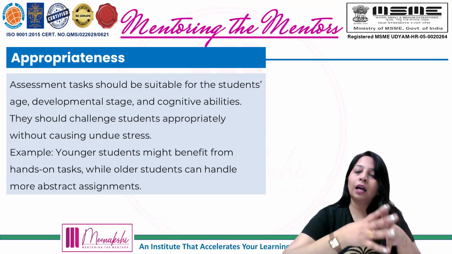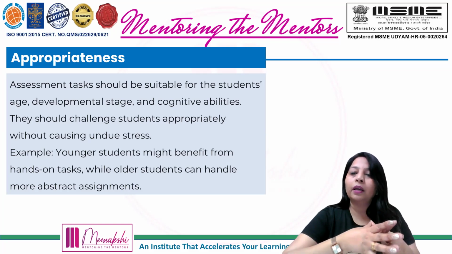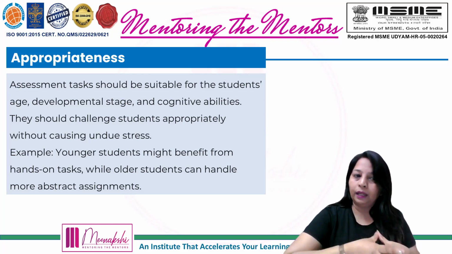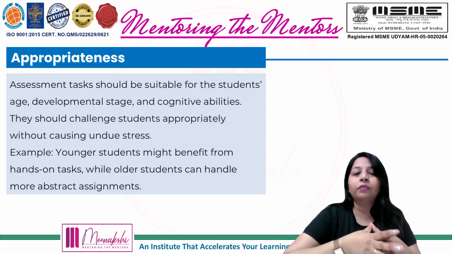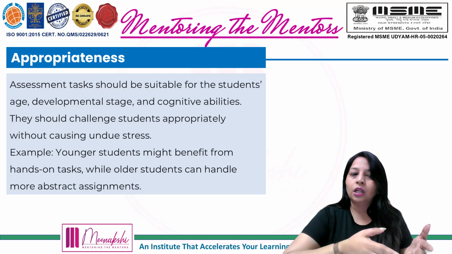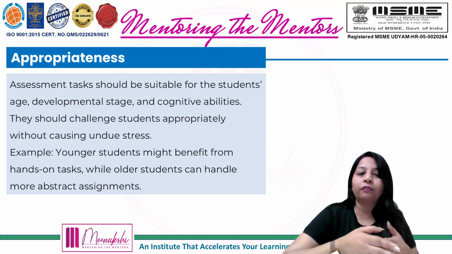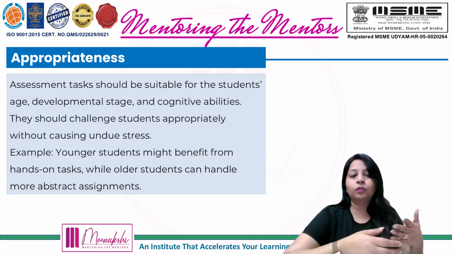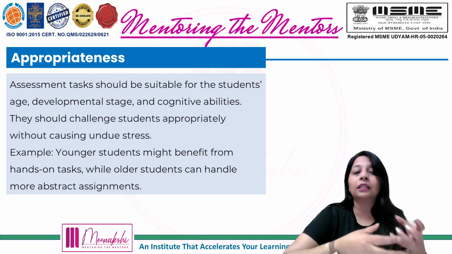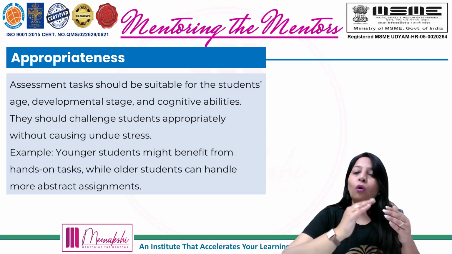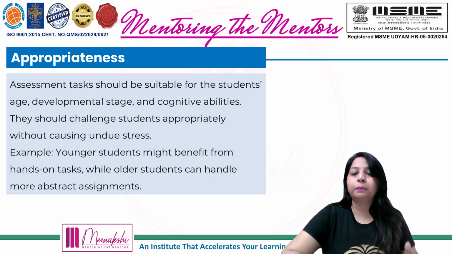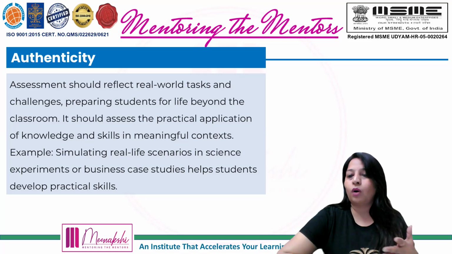As per them, in class 1, a child should be 6 years and plus, right? So they should challenge the students appropriately without causing undue stress. Younger students might benefit from hands-on tasks. Older students can handle more abstract assignments. That's why we move from concrete to abstract as per the age level, as per the requirement.